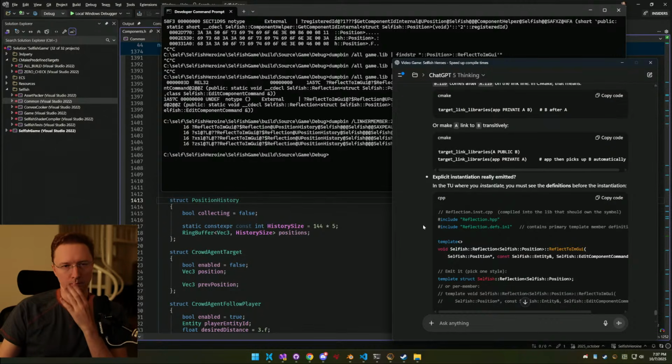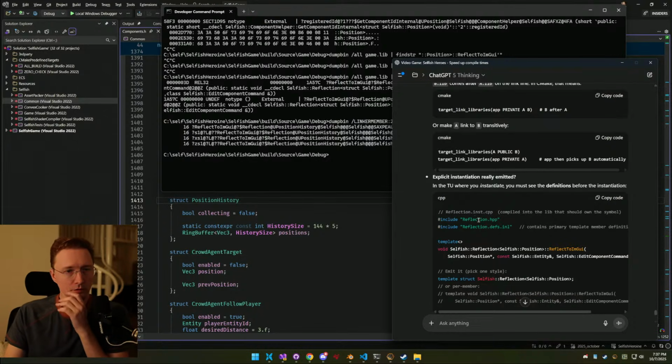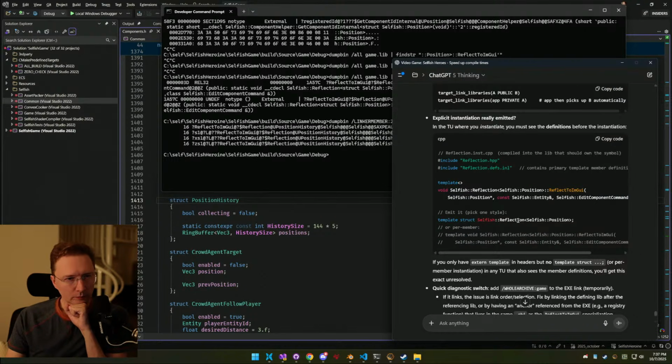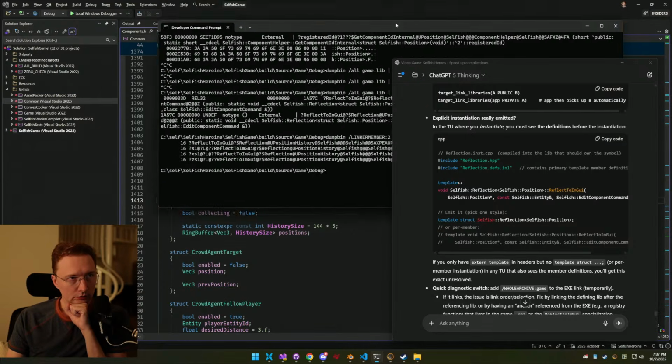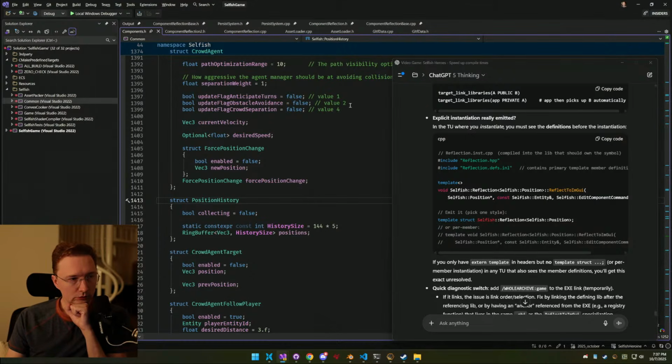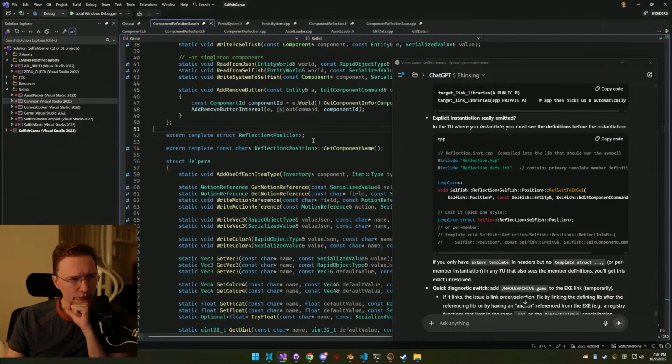Let's see, definitions before instantiations. But I don't think I needed to do that here.